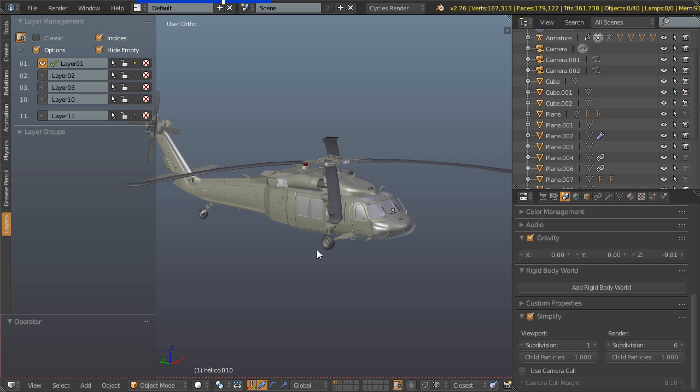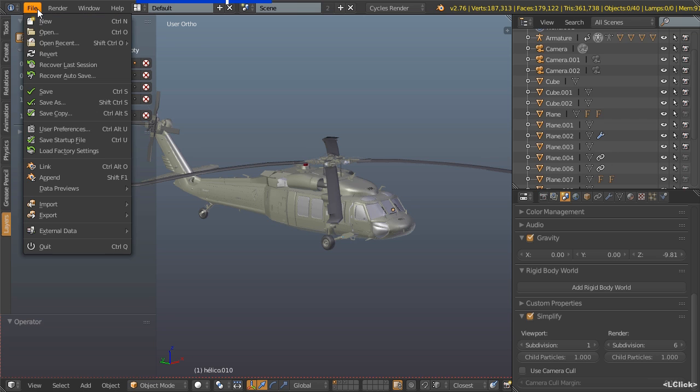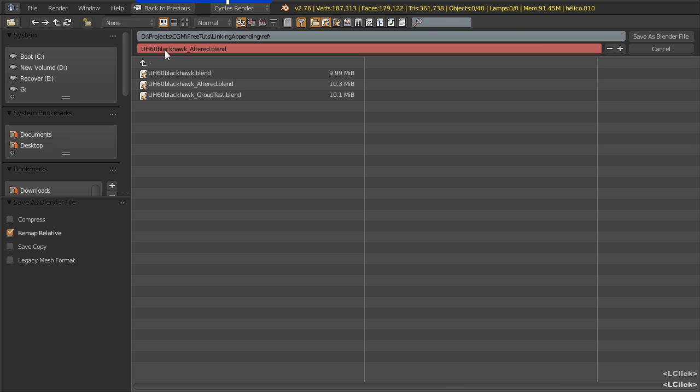So first we want to set things up for our modeler and rigger. Because in this case, this file is already rigged, which we can see as there's an armature there with a load of stuff parented to it, we'll have a single file. We'll go File, Save As, call it the same thing, but instead of this, we'll go alt_rigged and then just save that blend file.